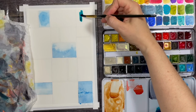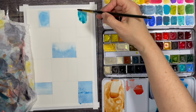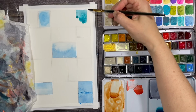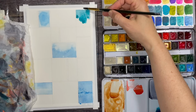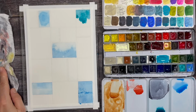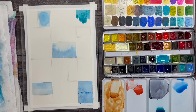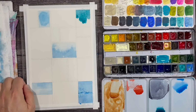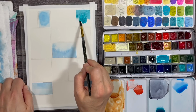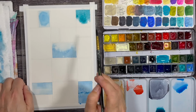So I said I was mostly going to be working with blues, and for the most part, I guess that is true, except I'm working with this turquoise, and it does have a bit more of a greenish tinge, but it is like a bluish green. So I'm gonna keep working with it. I do have a few different blues in my palette, but I want to work with the ones that seem to call my name the most, the ones that I feel drawn to using the most. And so that's why I decided to bring this turquoise in, even though it's not really purely a blue. But green and blue are very related. So I think it's okay for this painting.